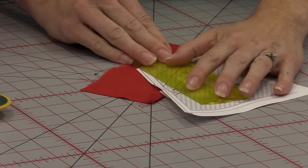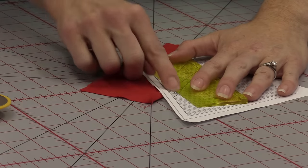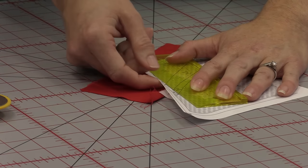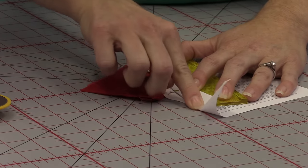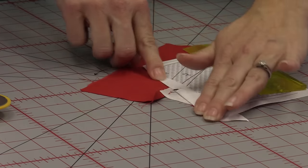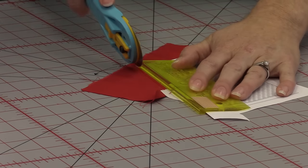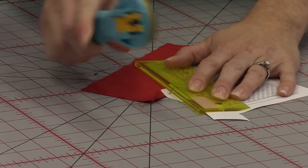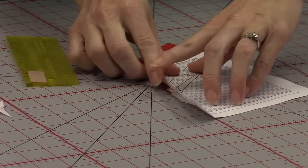Is the bottom important? Just where we're working. So we're on our line. That's going to be our next stitch line, and we're going to fold our paper back, and that's why we tore those stitches away just a little bit. Press it out, and now you can slice your quarter off. And this is where you get these beautiful seam allowances inside.